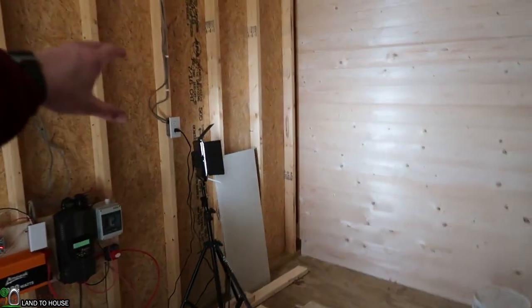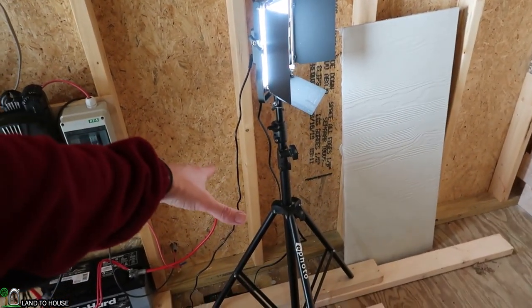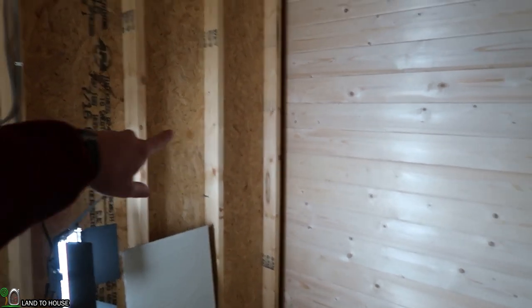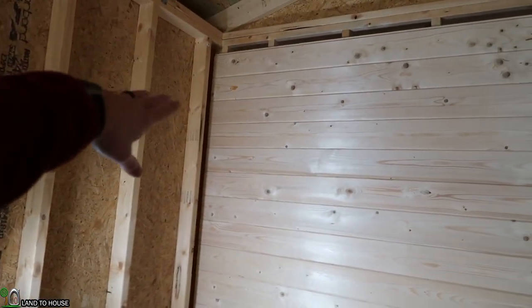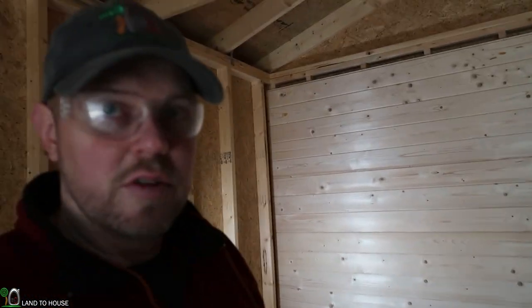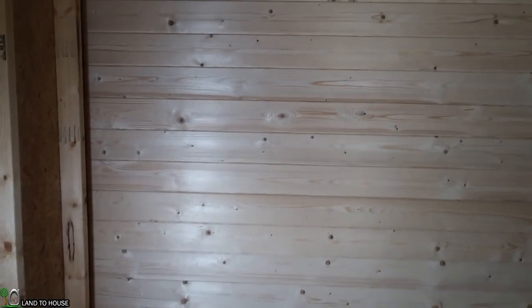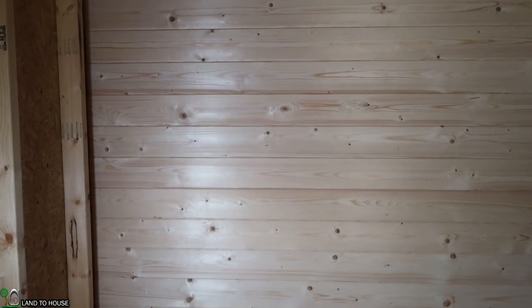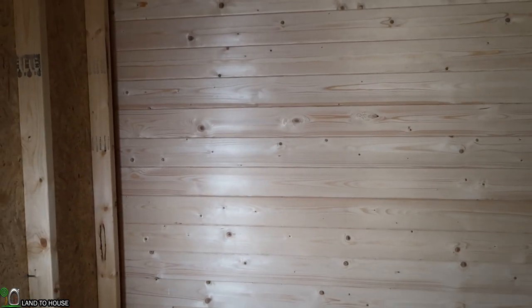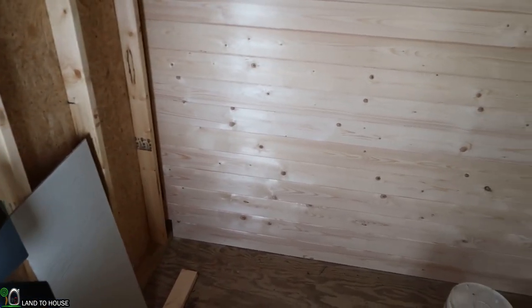The next thing to do is get the side over here done. My workbench is going to be 27 inches on this wall here. I want to do 5 feet out from over there, which should give me enough filming space back in this corner. The camera placement for filming is going to be somewhere around here for the face shot, so you'll just see a little bit of this wall. For the overhead shots, it'll show some of this wall and the back wall a little bit.